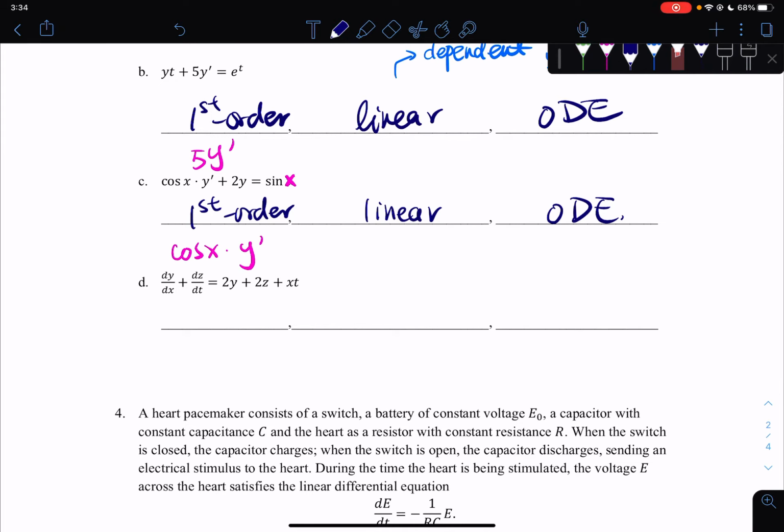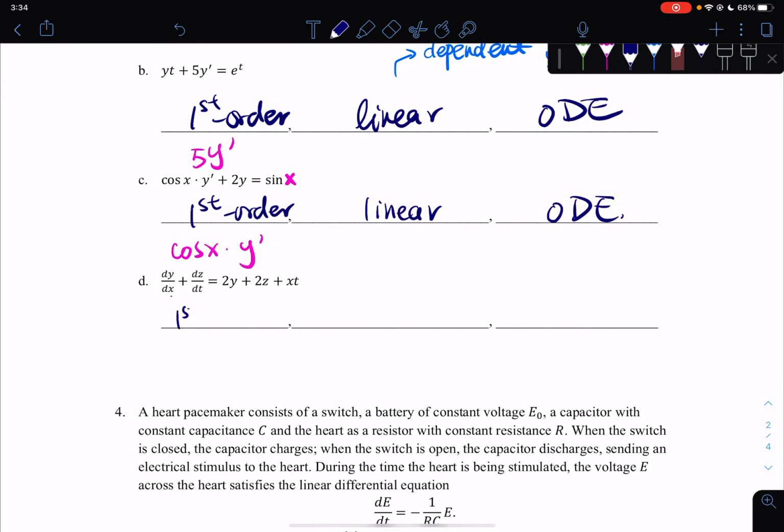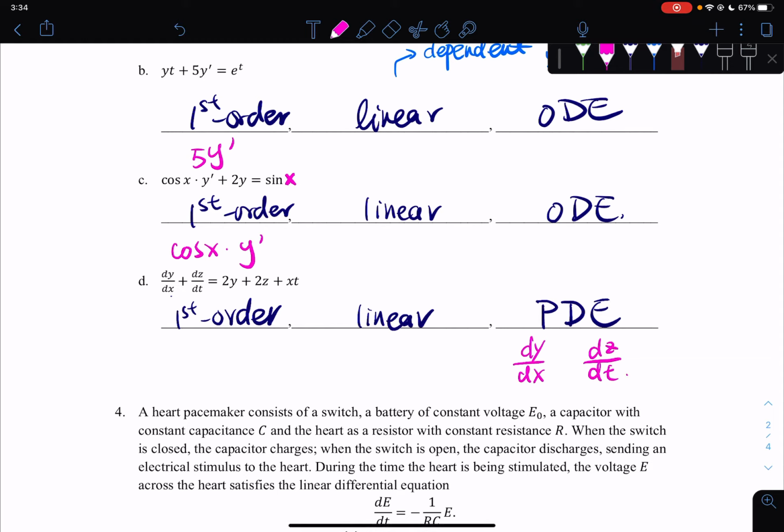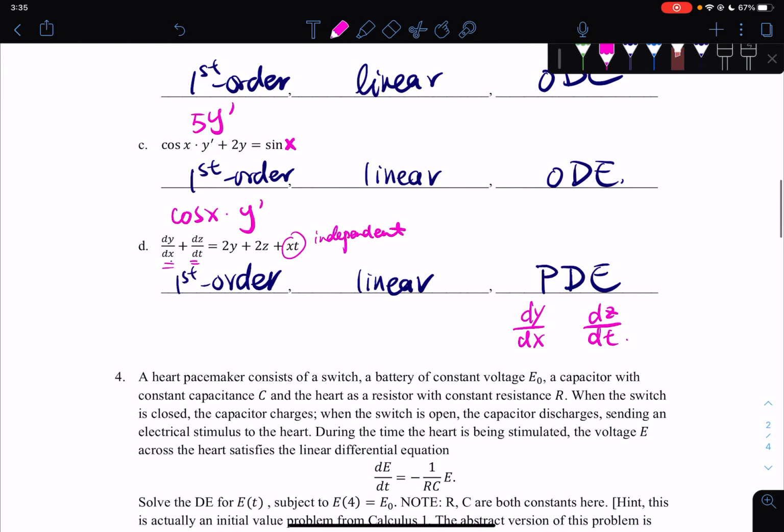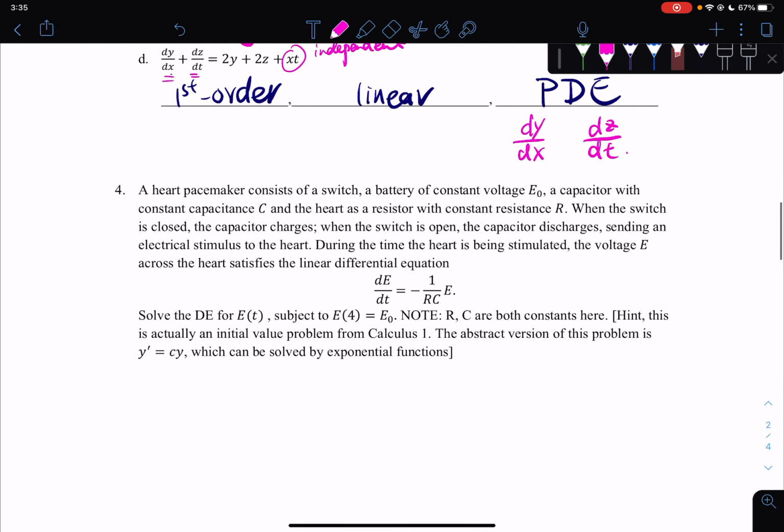So the next problem we have here, clearly I have 2 of order 1, so it's still a first order differential equation. I claim this is linear. We're going to clarify it a little bit. Because I'm taking derivative with respect to 2 different variables, that's quite obvious. It's a partial differential equation. I call it linear, even though I have x times t, because both of them are independent variables. So having something that's nonlinear doesn't really matter. I don't care. It's first order because of those 2 terms up there. They were both the first order derivative.